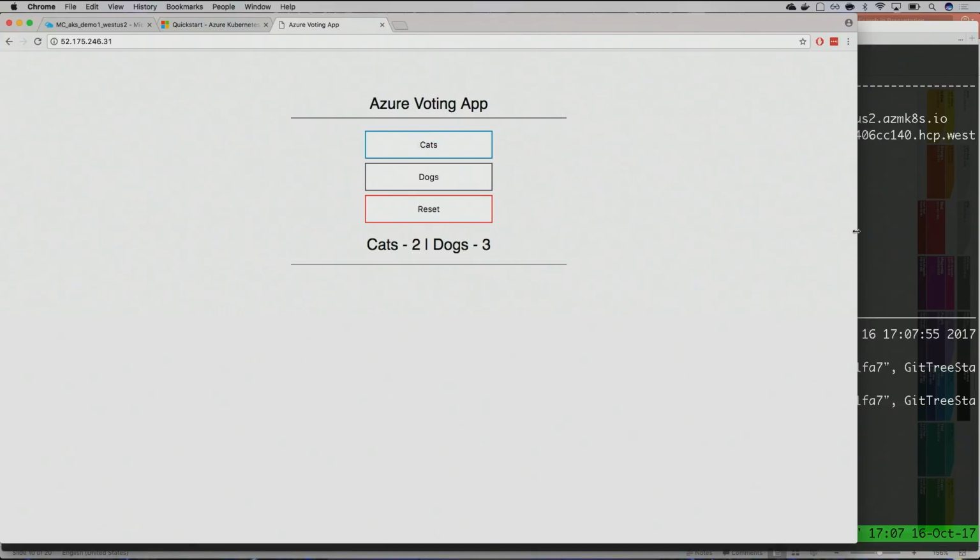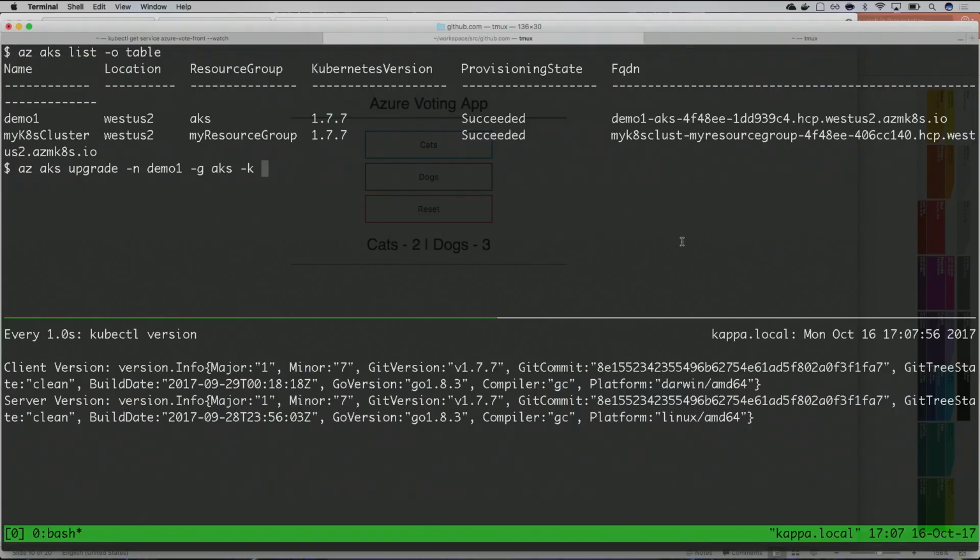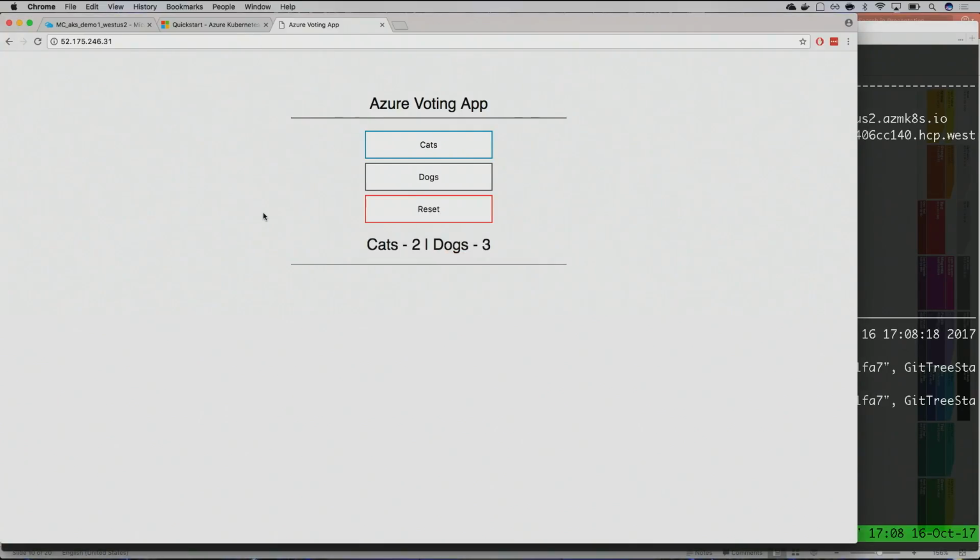All right, now I'm on the same app. And let's see, we do Kubernetes version 1.8.1. And this thing is just going to go ahead and run. And actually, if you look down at the bottom of the output here, this is where the version of the server is. So we'll watch that and see what happens as far as the upgrade. In a world where Kubernetes and the world are moving very quickly, being able to upgrade cleanly like this and easily is important.